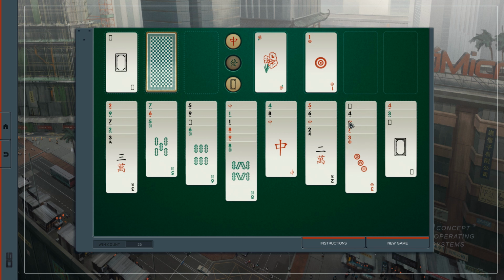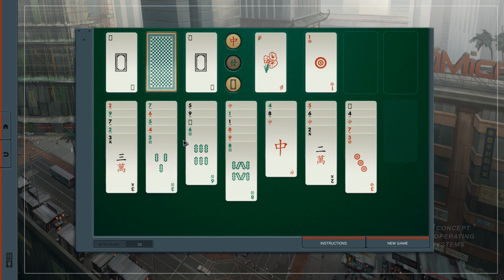How do I get in here? Can't really, which is annoying. If we move this 3, we could get the 6 here, so that would be okay, maybe, but yeah, I don't know. If I move this one up, I could move 4 and 3 onto 5, and I would have an open slot again, so I guess we'll do that, even though it might be a mistake.